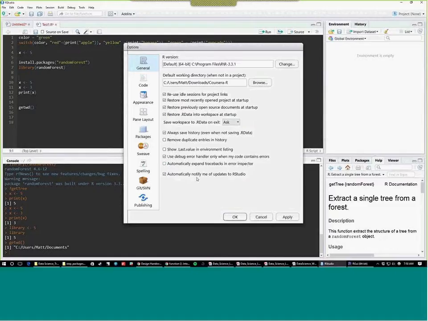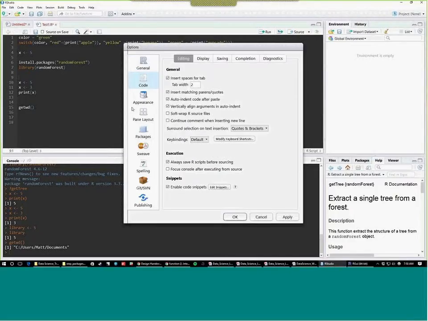We don't get too much into debugging, and I'm not a superstar at debugging either, so it's not necessarily a requirement, but it can be useful because the tracebacks will let you go through different sequences of functions. And, you know, I won't go through all of these, or I'll just go through briefly. But some things like this general code and editing, a lot of this automatically handles formatting for you, so you don't want to change too much in here.